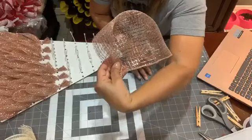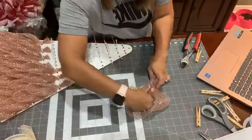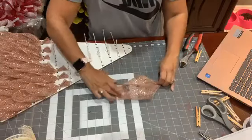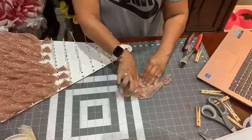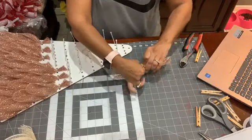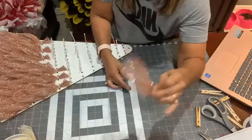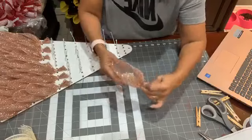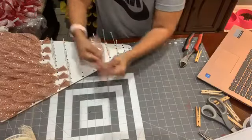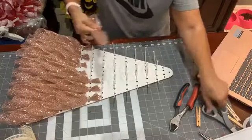So it looks something like that, okay? And then you're gonna do the same thing to this side and bring this corner straight down to where they meet. So it kind of looks like that, okay? And then I kind of pull, flatten this part out, and right here where everything meets together, you want to make sure you get all of that in a zip tie. And then just kind of shape it. Sometimes this will be kind of more poofed in, but I like it kind of cupped, just like that. And then I just clip off the ends. I usually leave about an inch left because you don't need all of that up here in your way when you're trying to put in your next petal.